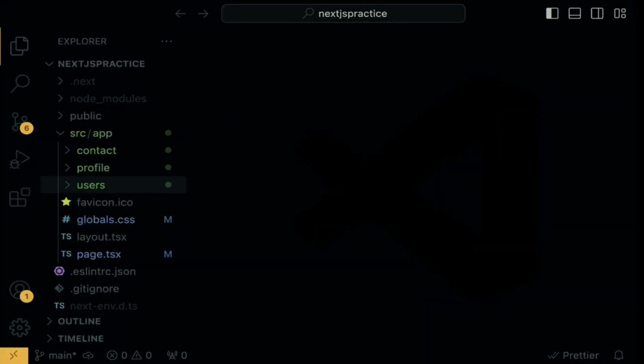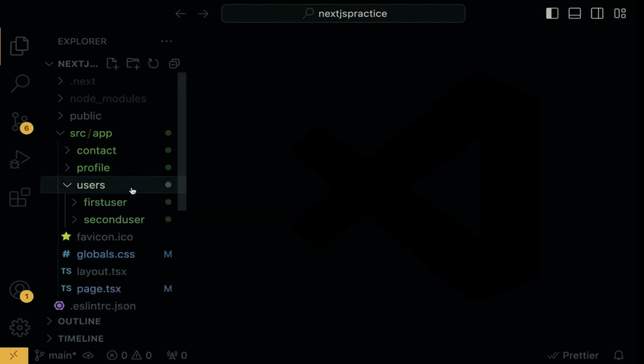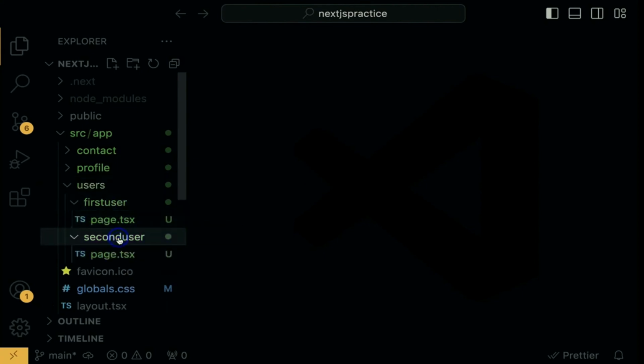In the previous lecture, we discussed the nested route. So we created the users folder, and within the users folder, we nested the first user and the second user. And within, we have a page.tsx, which corresponds to the URL path /users/first user and /users/second user. Though this approach works perfectly fine, when building a real-world application, it is not always possible to define a route based on a predefined path. So let me quickly break it down using a real-world example.